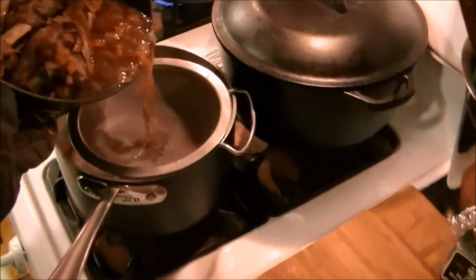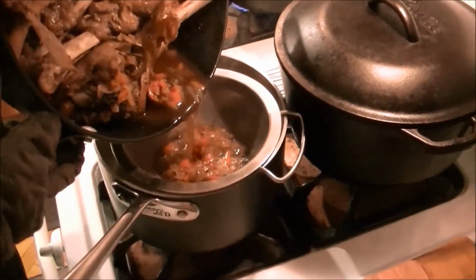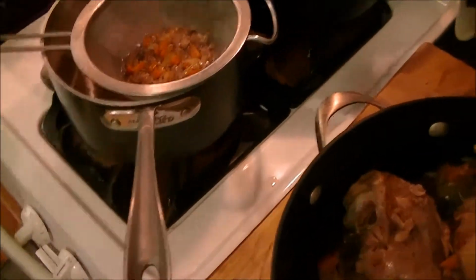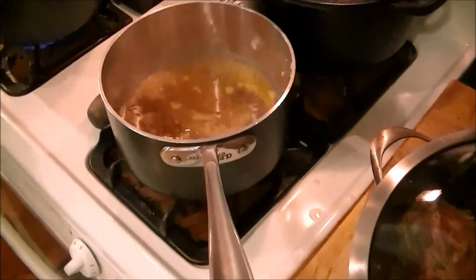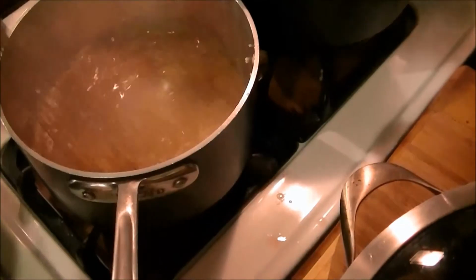It's very aromatic. Okay, I'm gonna strain off the broth as much as possible. I'm gonna cover the turkey, let it rest until serving time. I need to add the vegetables back to the turkey. Now we have our base for our broth, for our gravy.